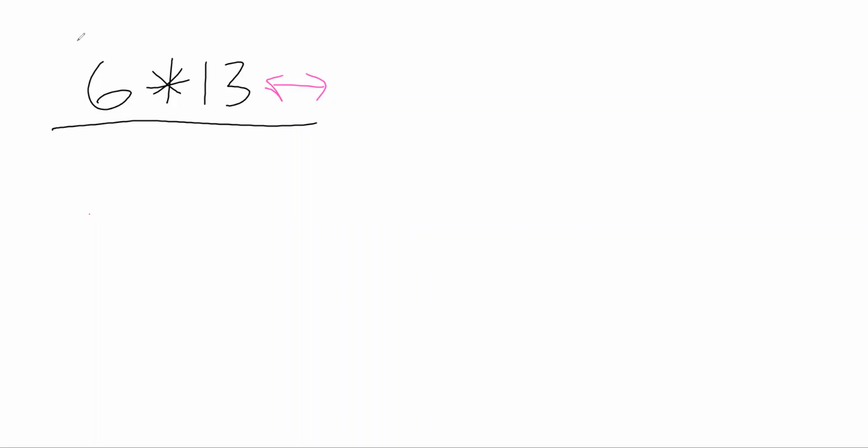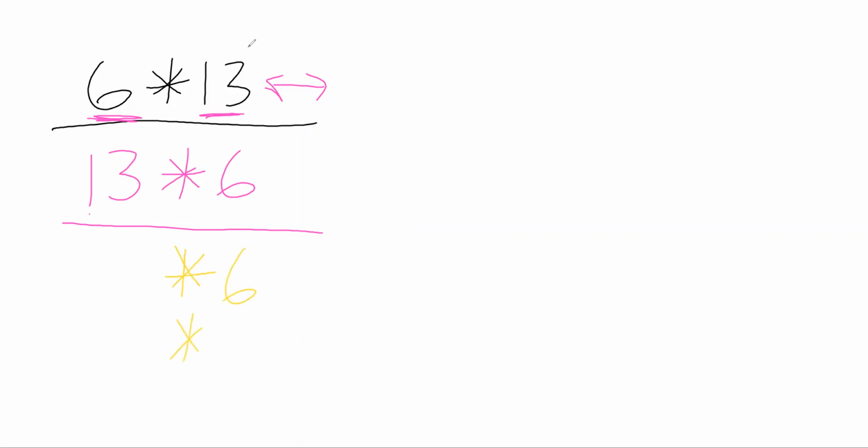So I'm just going to flip-flop these numbers to help me. Instead of saying 6 groups of 13, I'm going to say 13 groups of 6, right? I just flip-flopped. Now I can use this technique. It's really going to work because I can think about groups of 6 instead of groups of 13.